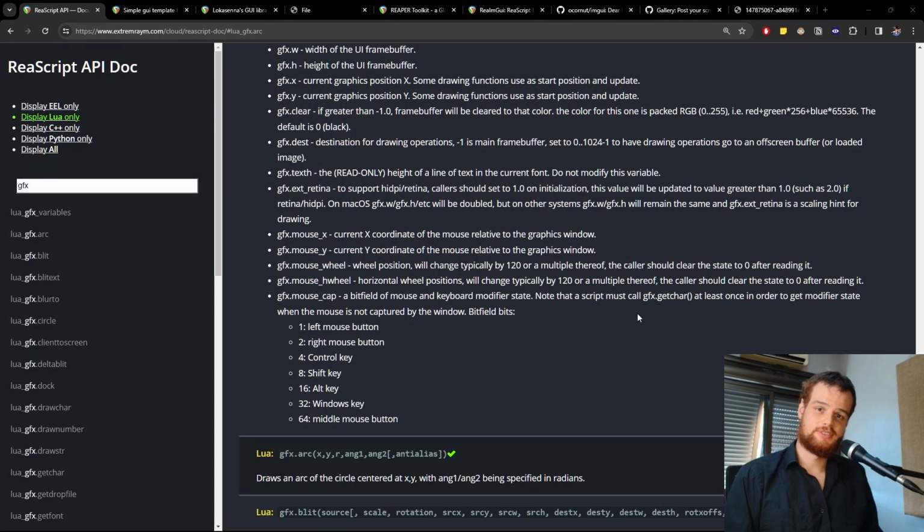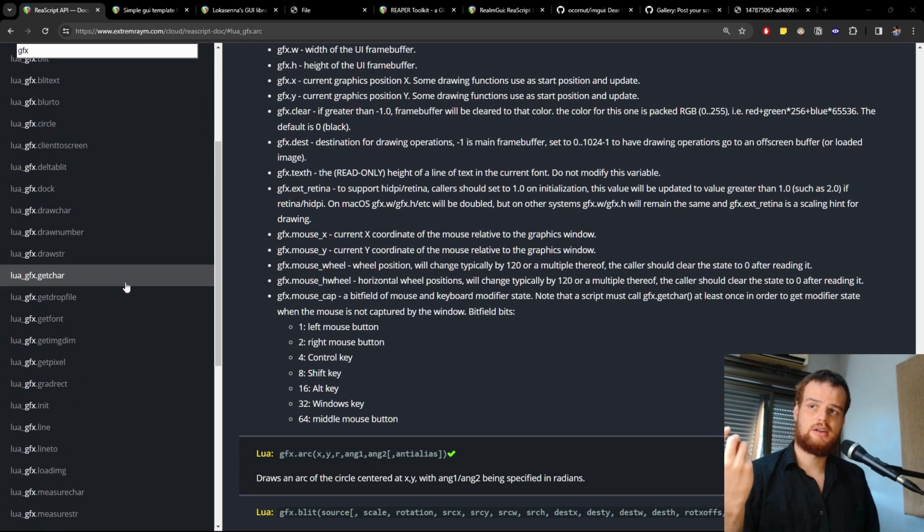Hello. Today we're gonna talk about user interfaces. I have to say this won't be a short video. We have a lot to talk about, and especially I'm gonna show how to make a user interface using ReaImGui. But to start, let's just look at the options that you have when making a user interface.